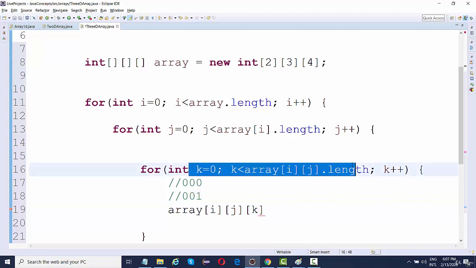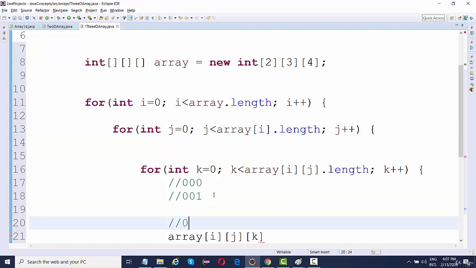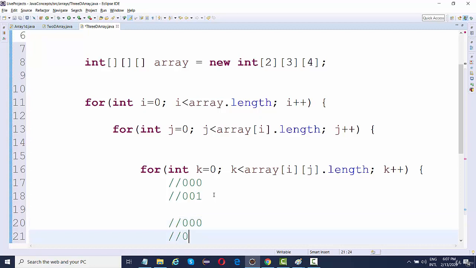And once this is executed till the length, it will go to j and increment j. So then j will be like 0, 0, 0, then 0, 1, 0. Then j will be incremented, and it will go for 0, 1, 1, 0, 1, 2, something like this.